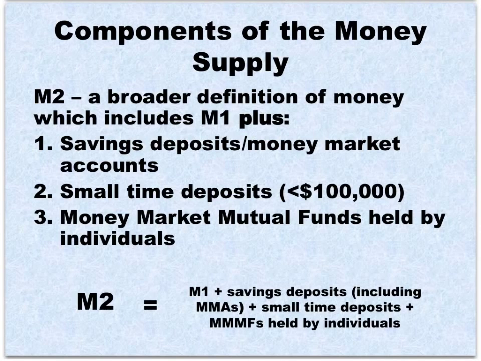Two, small time deposits, certificates of deposit, CDs. You deposit those with the bank and agree to leave them for a certain amount of time. But you can get them out. You can pay a little penalty and get them out early if you want to, and so this can be transferred into spendable cash pretty easily. So any certificate of deposit under $100,000 we include in M2. And finally, money market mutual funds. Let's say you invest your money in an investment fund, a pool issued by, let's say, Charles Schwab, and it invests in treasury bills. They may even let you write checks on it. So it's pretty easy to get to, and so we're going to include that in the M2 definition as well. So these three things plus M1 equals M2.